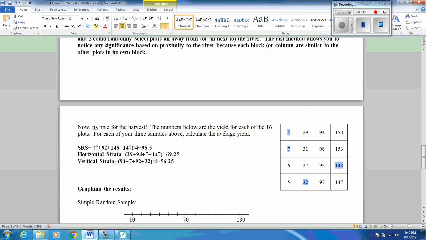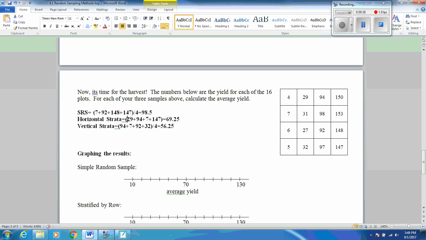So actually, this should be 4 plus 7, it doesn't matter the order, it's all going to come out the same. So 4 plus 7, and then a 32, and a 148.